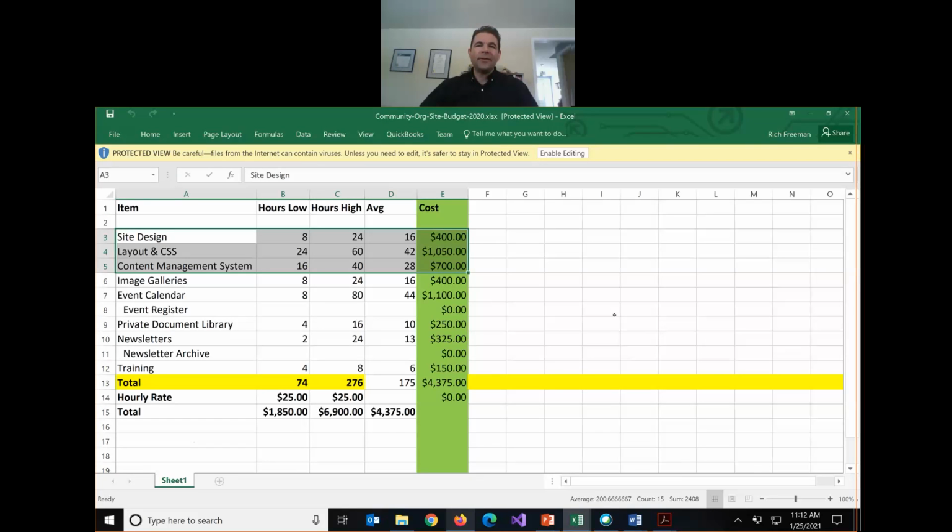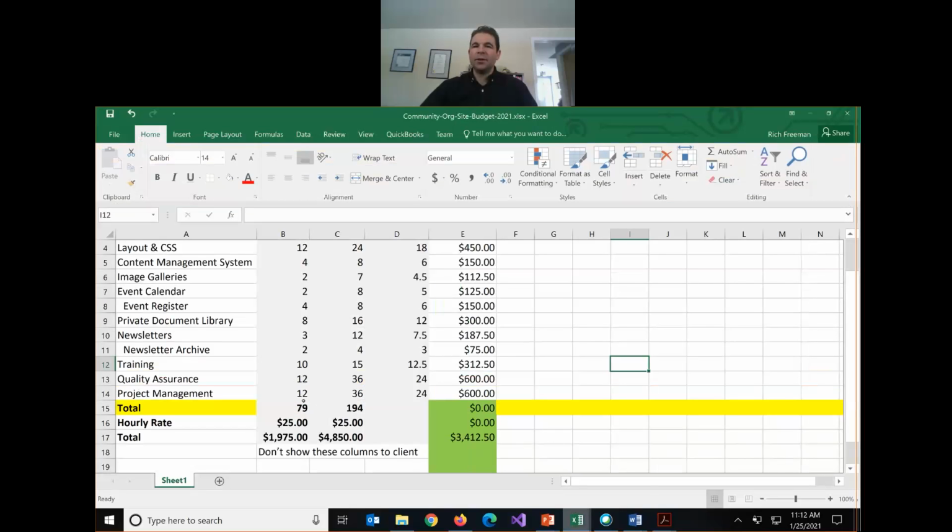So this was the class's estimate from last year, right? So fairly similar, 74 to 276 is what they put it at. And here was ours, and we included quality assurance and project management. I think I charged the client somewhere in the neighborhood of $4,000 or $5,000 for this project at $65 an hour.